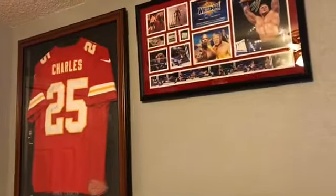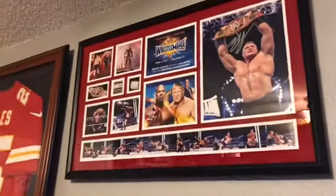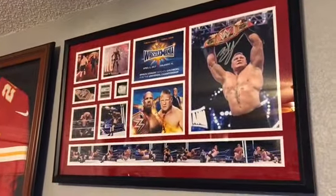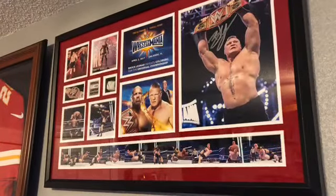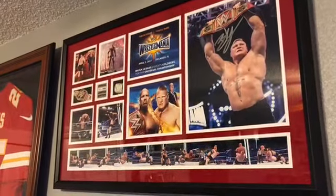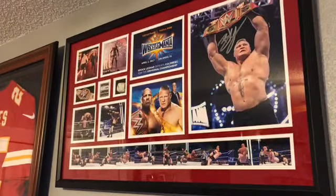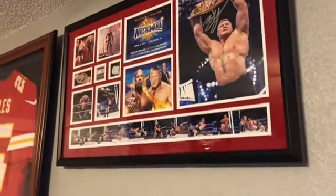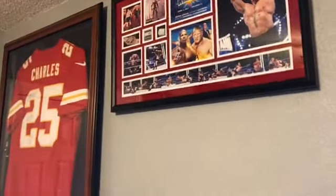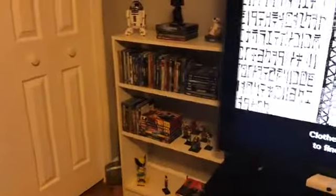As we talked about before, I am a big wrestling fan. WWE.com has these nice plaques. Now I live in Florida, and I did go to the WrestleMania in Orlando where Goldberg and Brock Lesnar fought. I did attend there. So that came with an autographed picture and a piece of the mat, or the rope, and it was limited to 500. I was lucky enough to get a really good deal on Black Friday, and I was excited to have that. His autograph's not easy to get, so to have it at a really good price, I was happy.